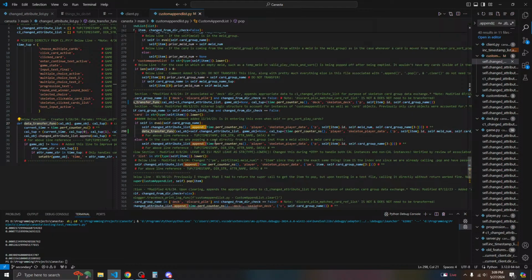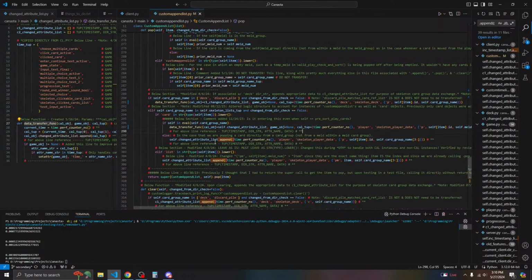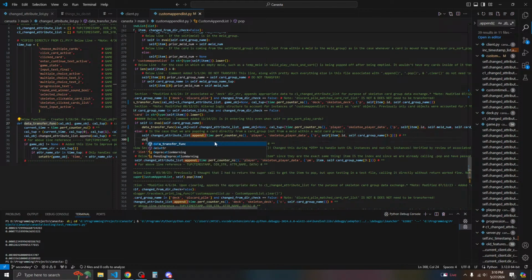There we go. So let's get rid of that. Cal object, game object, and caltup. And we'll just jump straight to this one since we saw it. Cal object. Why does it show it out of order? Oh, it doesn't. It just highlights cal object first, and I can't see that.